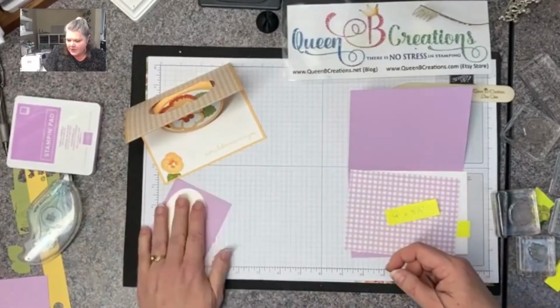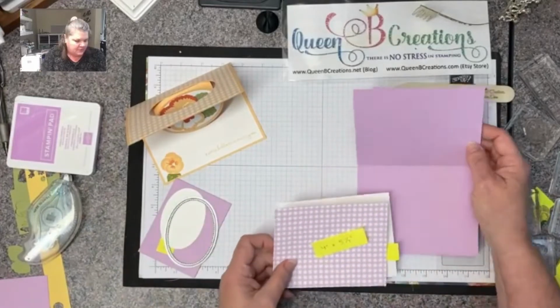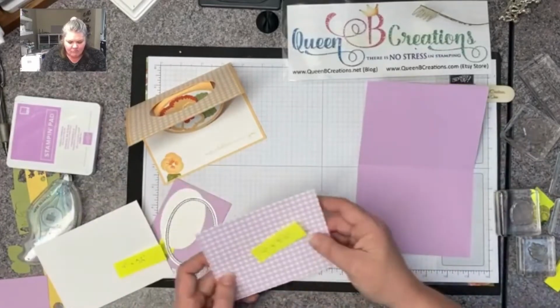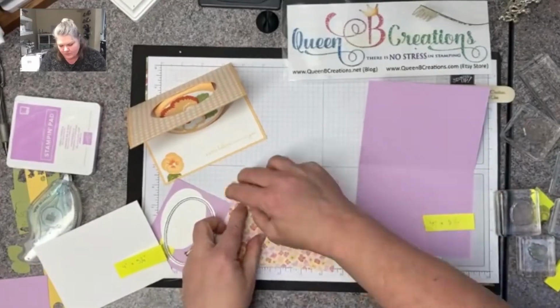I have some die cutting we're going to do because I'm going to show you how we use these dies. And so I'm going to take and adhere this to the front of our card.